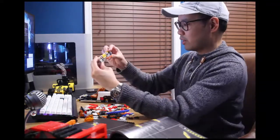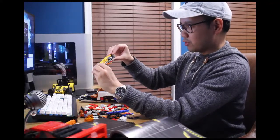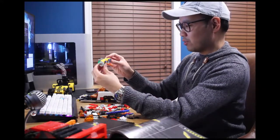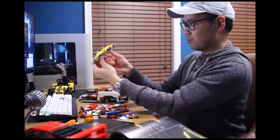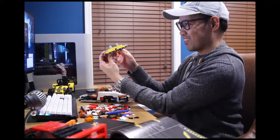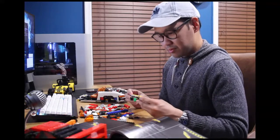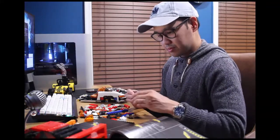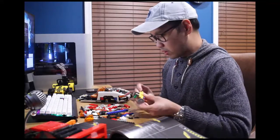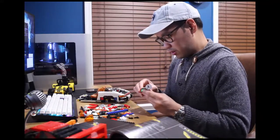Okay, I got it. So we've got this top yellow part here, and you connect the two knuckles together here. Turn that, snap. Now, when you turn it from the steering column, it's going to go left to right. It's secured from the top and bottom now, so it's not going to get all wobbly. That's good. Now we've got to lock two more pins, and I think that will be it.